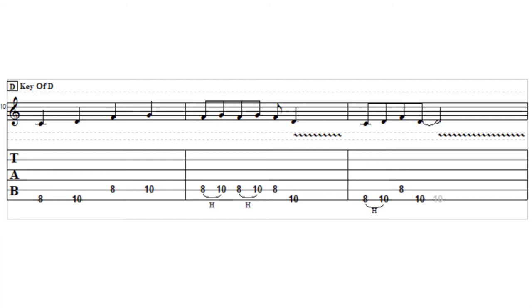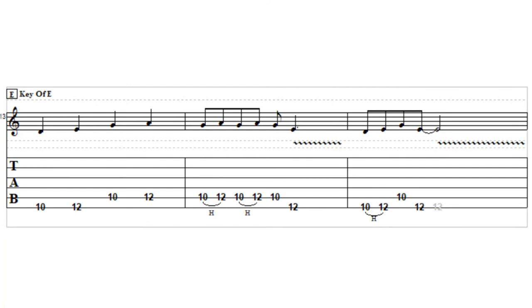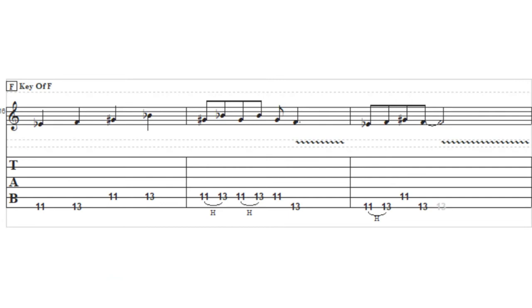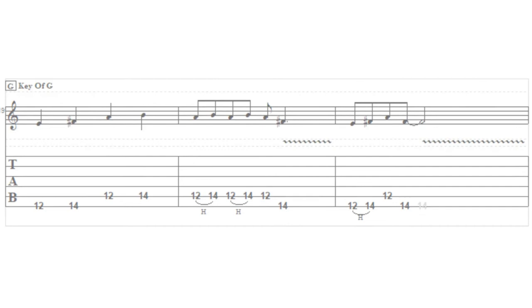The key of D. And here we are for the key of E. This is our lick in the key of F. And last of all, here we are in the key of G.